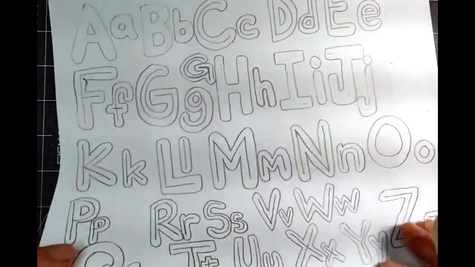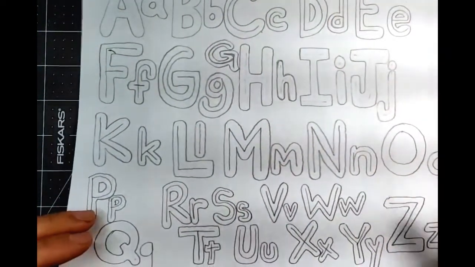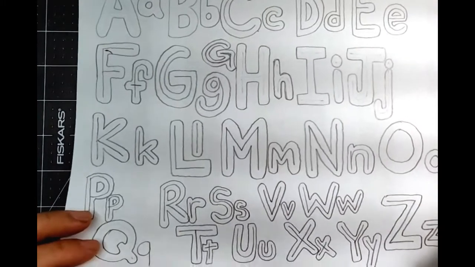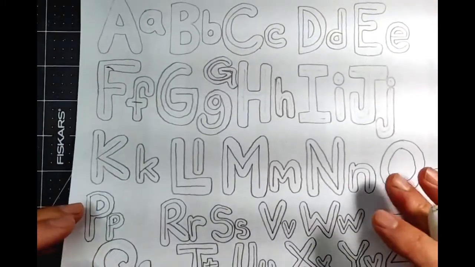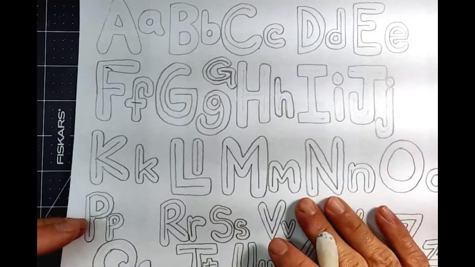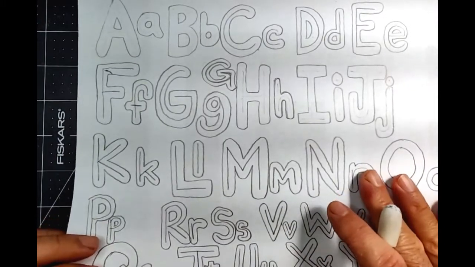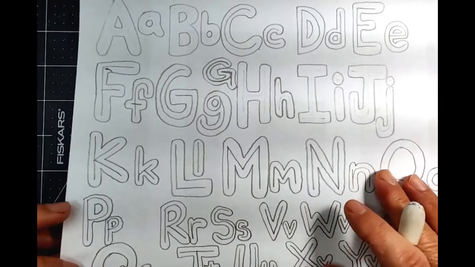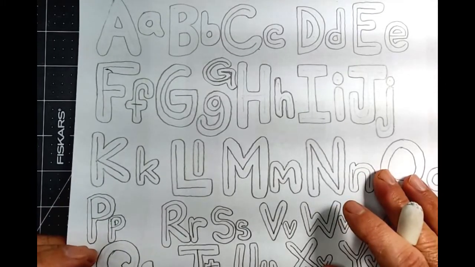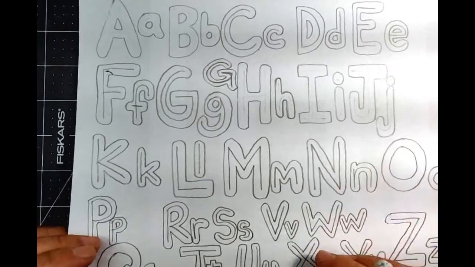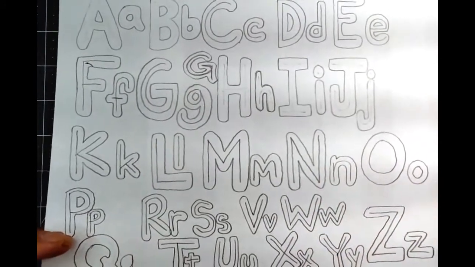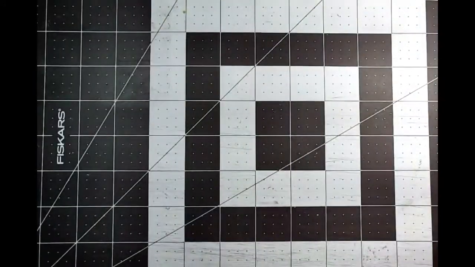Now, I'm going to put this away, and I want to show you some more things that we can do with our letters, okay? That they're not just bubble letters, but you got to do this one first, okay? Do this one. Show me this one. Put this in your Teams page. Add this to your assignments. If you are not able to do that, remember I always take an email. You can reach out to my email and you can send me your work through the email. All right, so let me bring in a new piece of paper so that I can show you some other fancy things we can do with our letters.